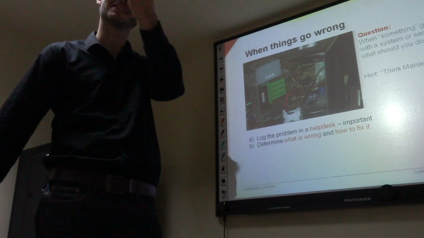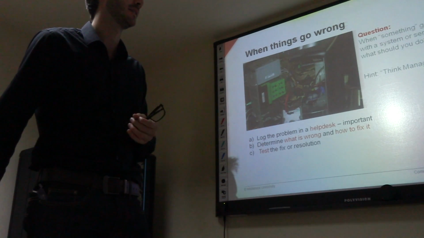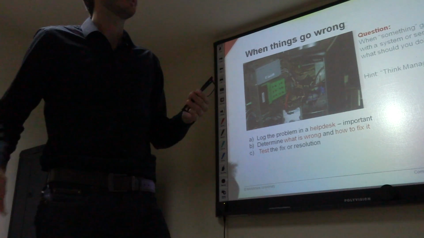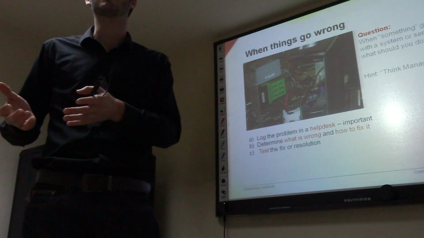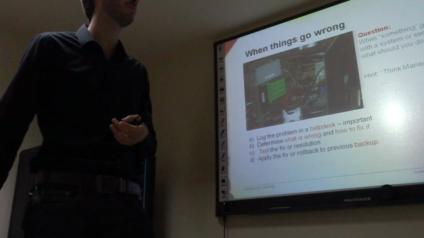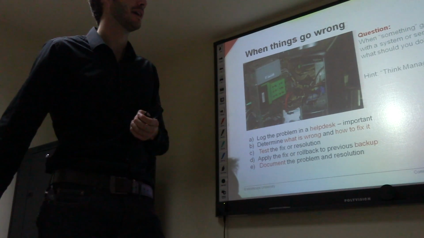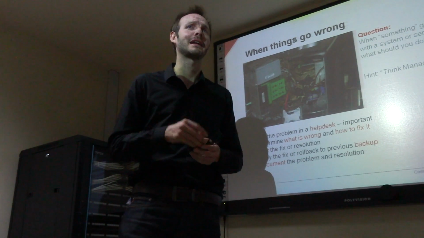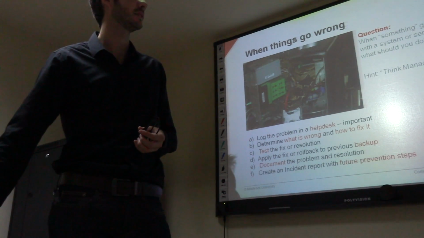So then secondly, you ask the questions. You determine what is wrong and then find out how to fix it. And thirdly, you should actually test this fix, right? You don't just implement it because it can have other effects. After you test it, you apply the fix with a rollback to backup, and then you document the problem. And important, you document the solution.